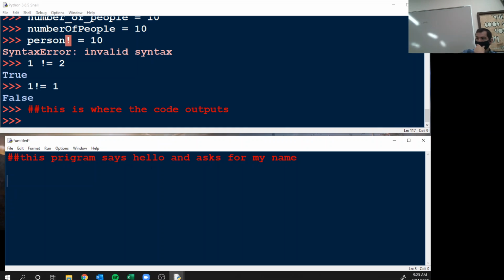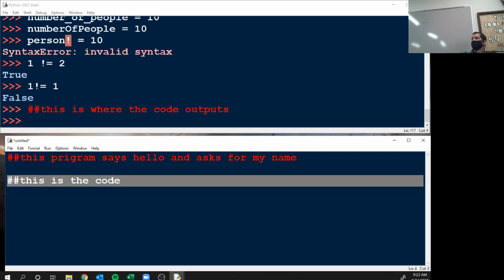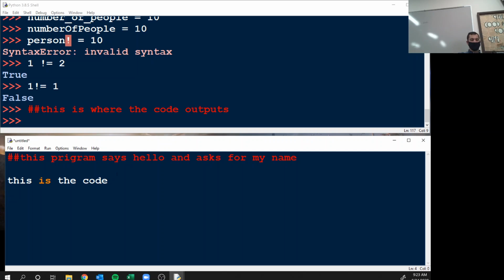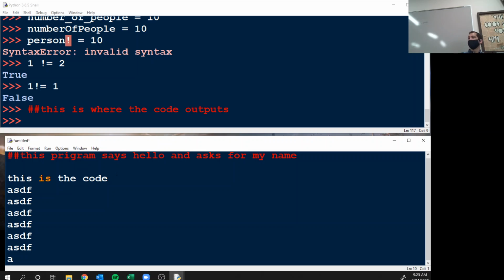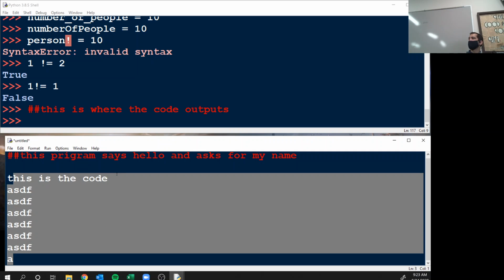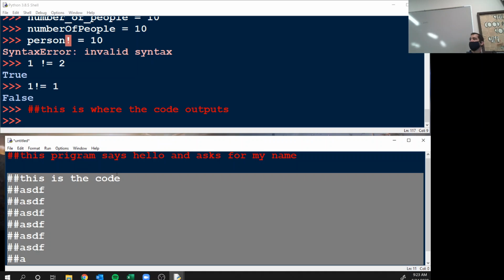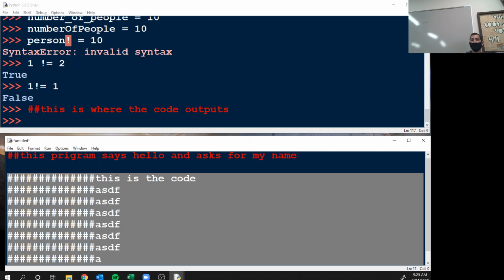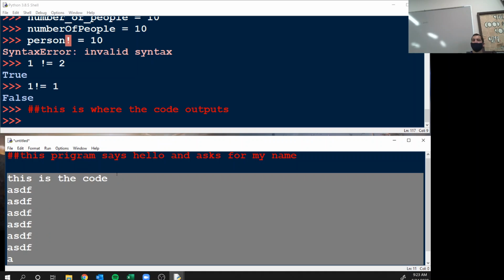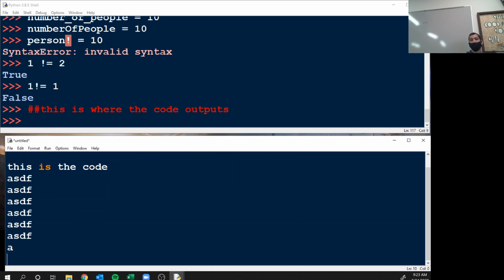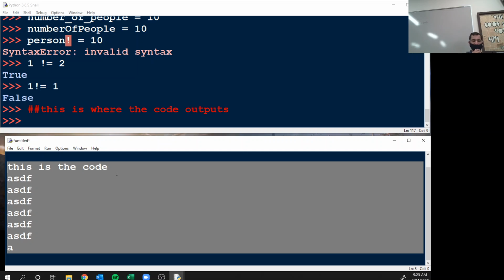Yes, you can. I do too, for a simple reason. Pretend this highlighted part is code. If I hold Alt 3, it comments it out with two hashtags, and if I hit Alt 4, it uncomments it. Imagine this is lines and lines of code. If I highlight it all because I don't need it anymore or I want to test it, I can hold Alt and tap 3, and it adds the hashtags for me. To remove the hashtag, Alt 4. So it's anything that's highlighted. Alt 3 adds it, Alt 4 gets rid of it.